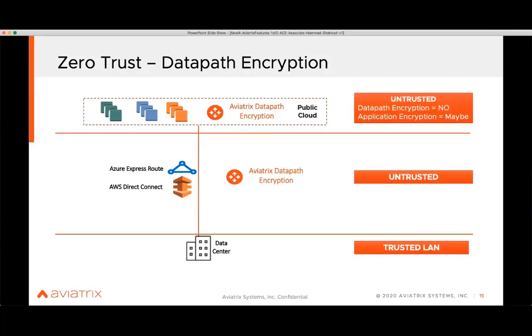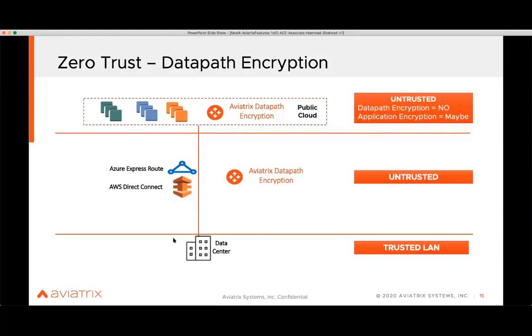So what they ask you to do, like I said in the beginning, it's a shared responsibility. They will ask you that, hey, you need to encrypt your application, IPSec, TLS, and whatnot. Now some developers are encrypting, some of them are not encrypting, so you don't really know. That's what is happening in the cloud.